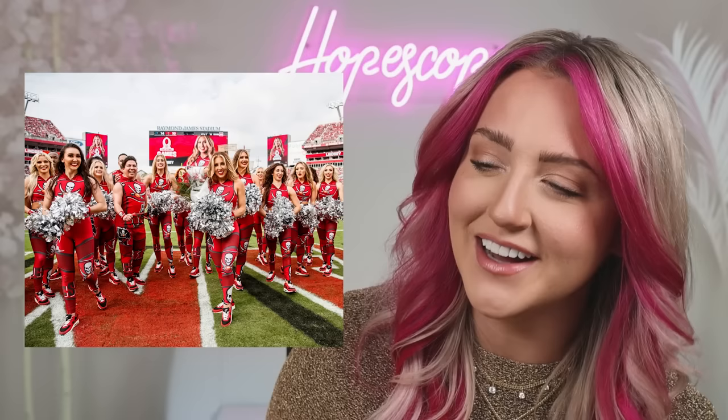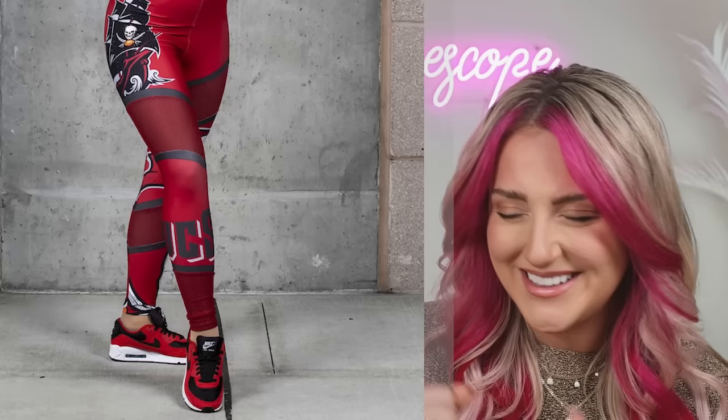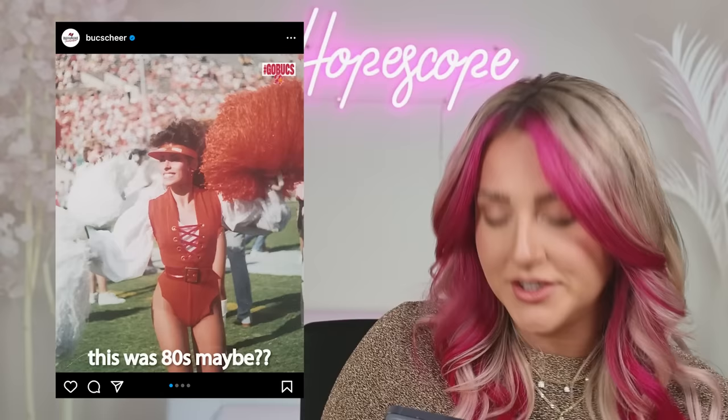Next we have the Buccaneers. I know these girls don't like these uniforms — none of them are excited to put this on for a game. This is coming from the legging queen — I love a legging — but there's just so much going on here. They didn't have to go this hard on the branding. I don't know what uniforms they had before this, but look at this cute vintage throwback — that could be fun. I'm really sorry if any of these are your team. Bucs are a D, sorry guys.